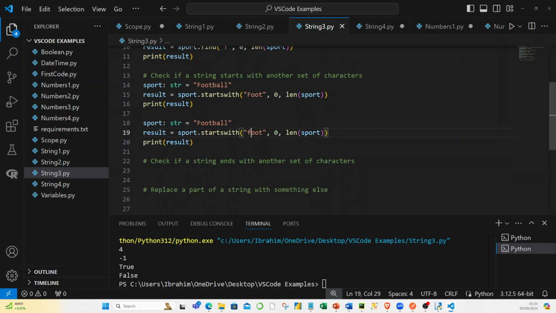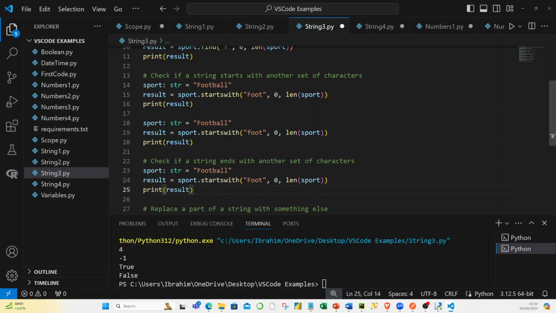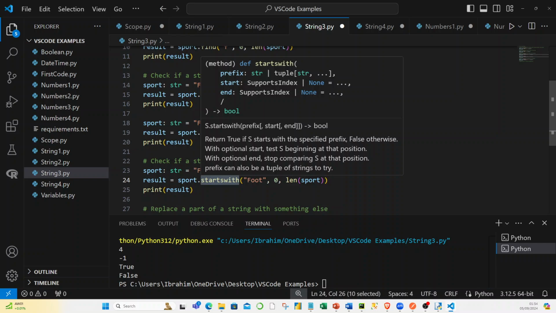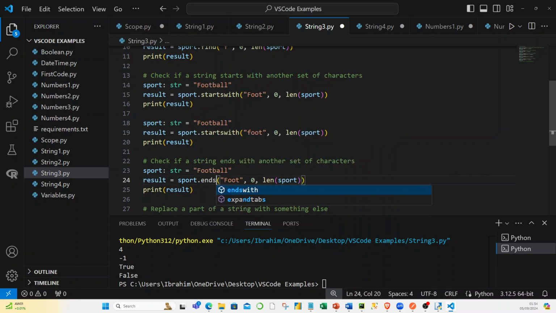We can do the same thing with if our character ends with something else. So I'll select this, replace with ends with, and then I'll go in there and put ball, not boot. This is ball. Start from the beginning, scan all the way. Does this variable content, which in this case is football, end with ball?